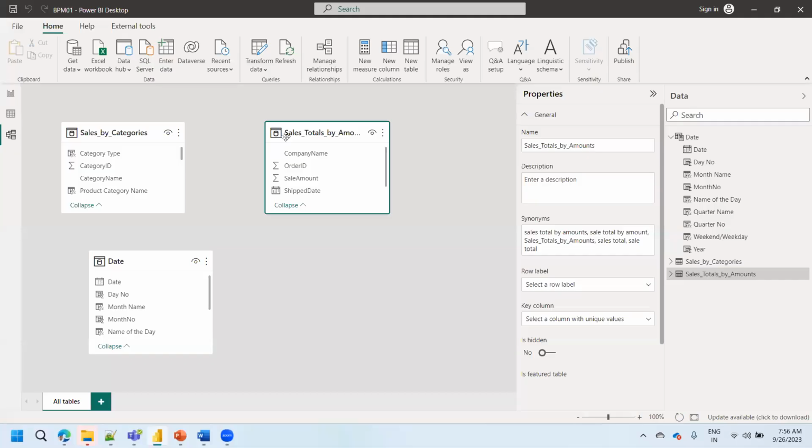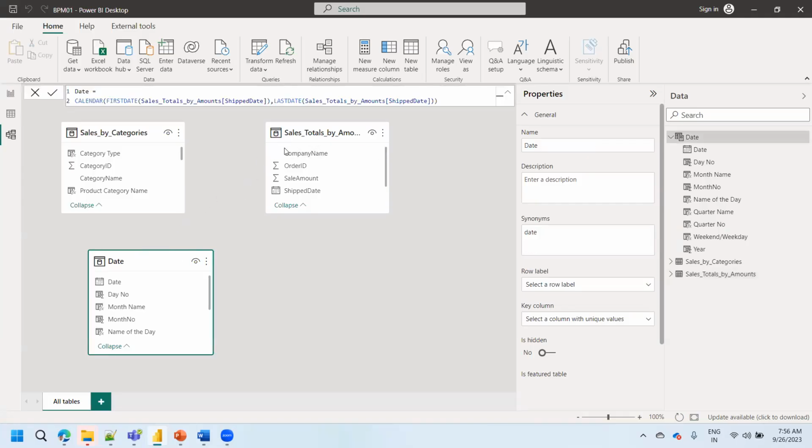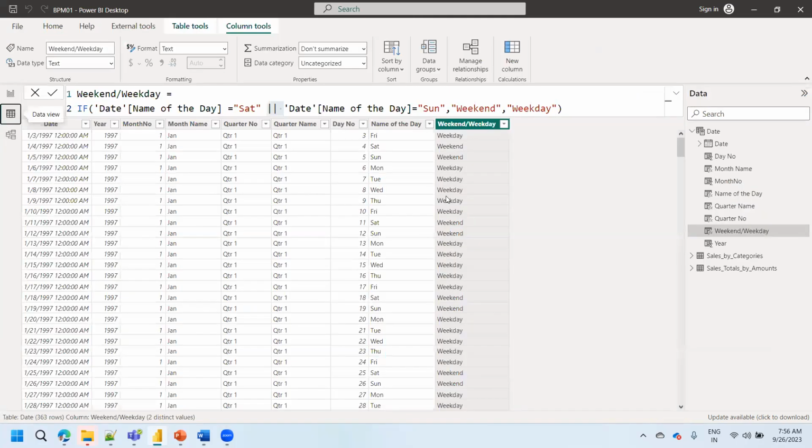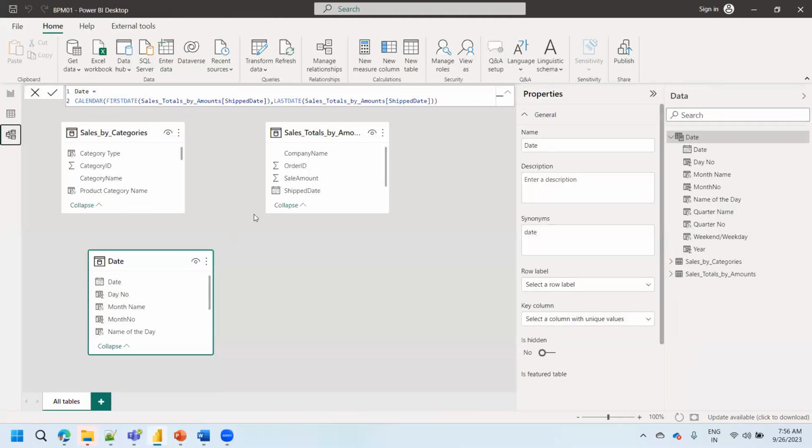That's what we discussed in the previous manufacturing project. You have created a date table, but you forgot to give the relationship between total sales amount, which is coming from this table, and this date field. On the x-axis, you are taking the reference of the date table's date field, correct? And the total sales amount is coming from another table, sales total by amount. You don't have any relationship. There is no many to many. You have created it, but you forgot to give the relationship.